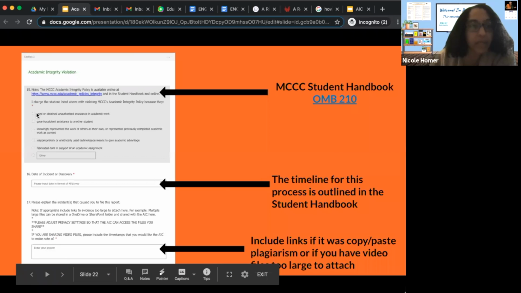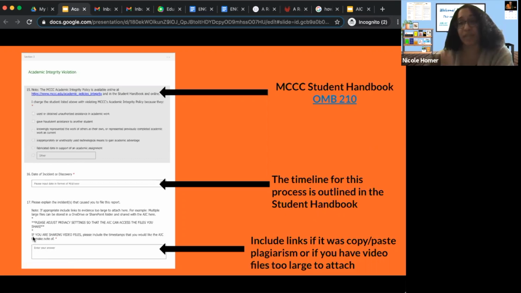So in any of the questions where you can share material with us, specifically 17, and also if you filled out this form in the past and you say, I didn't see that, you're right, it wasn't there. We learned the hard way that we needed to ask. And so we've been trying to rise to meet the needs. Now we say, if you're submitting material, can you please share the timestamp with us? That's in number 17. And then if the student chooses to appeal, I will share that with the full AIC, because unless the student appeals, it's really just me.